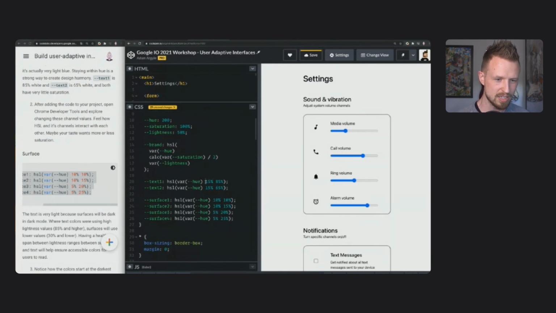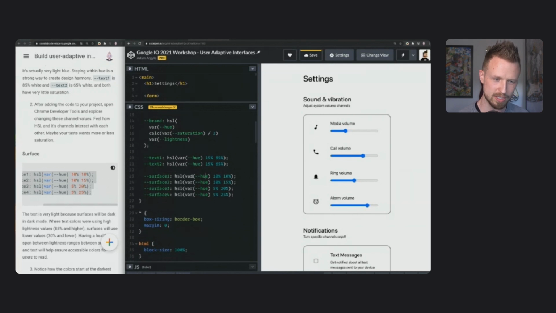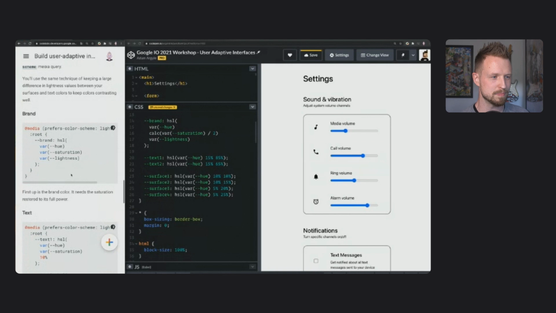I'm saying, hey, this is kind of saturated and still on the light side. So this third channel here is lightness. And then in my surfaces, I'm like, okay, they're still in the blue family. They're still slightly saturated and they're very dark. So as long as you have about a 50 to 60% difference between your lightnesses here, you can build accessible color schemes fairly confidently. I would definitely still say to measure, but it's a healthy tip to keep lightness very stark between these colors, and you'll make sure you have something that's accessible.